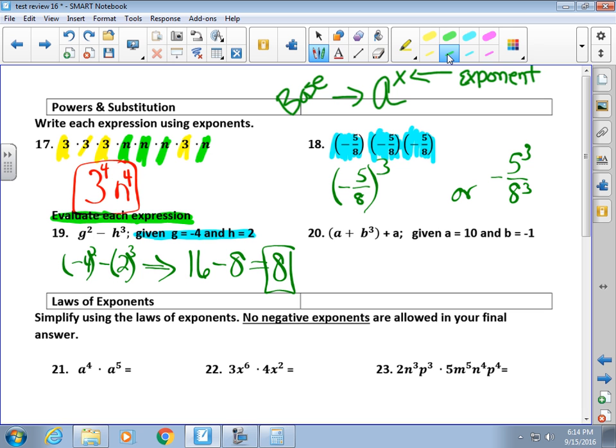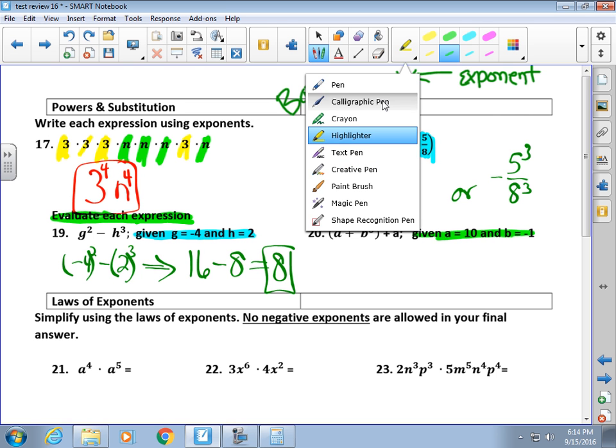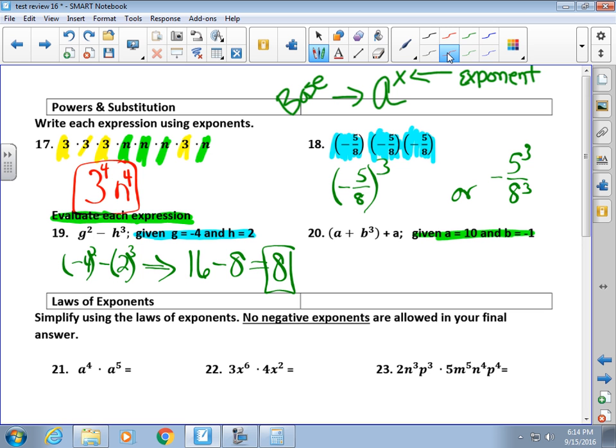It says the quantity of, whenever you see these parentheses, you start with the quantity of a plus b cubed, close parentheses, plus a. People always miss this plus a. Given a equals 10 and b equals negative 1. That's why it's very important that you take your time as you're writing this out. So, parentheses, instead of a, I'm going to put 10 plus b. Instead of b, I'm going to put negative 1.